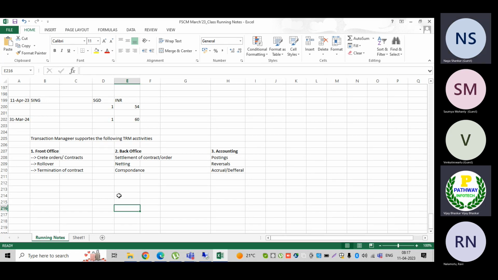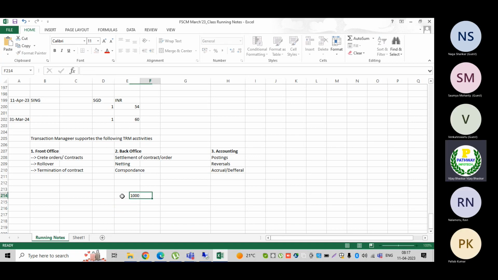Let us assume you have invested 1,000 rupees. Per share you have bought at 20 rupees, and the quantity you have bought is 50. So 50 quantity of equity, and the total cost is 1,000 rupees. Now the current price, let us assume, is 15 rupees. The quantity is 50 only. So the value at this moment is 750 rupees only.